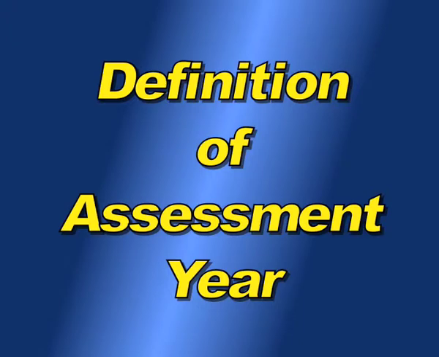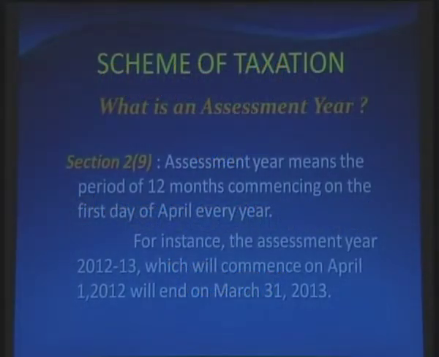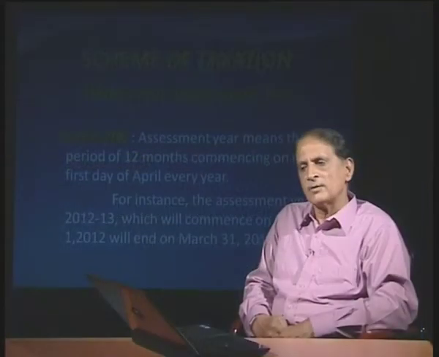Friends, today we discussed what the assessment year is. As you know, income earned in the previous year is taxable in the assessment year. Section 2 subsection 9, assessment year means the period of 12 months commencing on the first day of April every year. It means as soon as the previous year is over, the assessment year will follow.